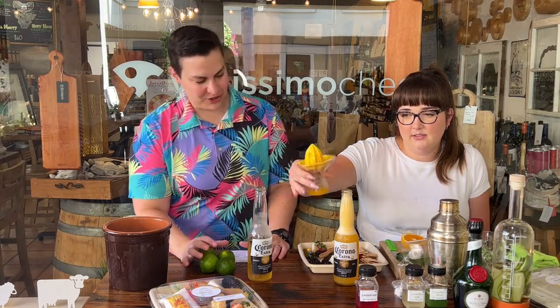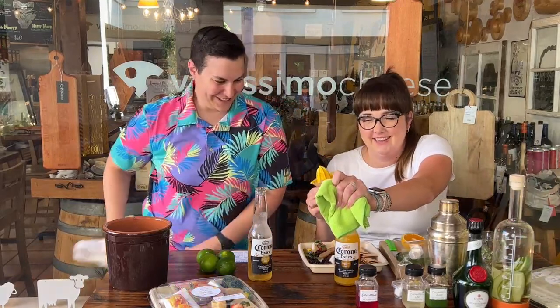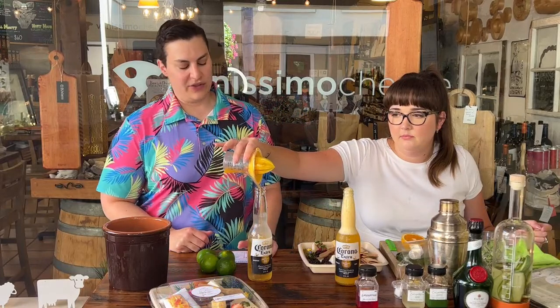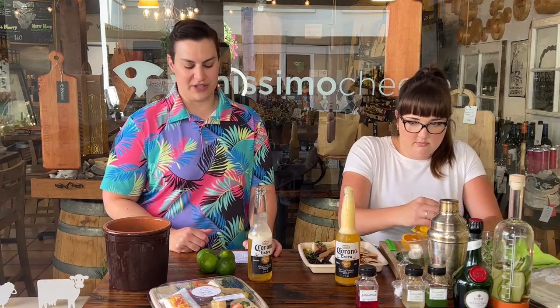All right, I'll start talking about the cheese while you're pouring. Is that okay? This is why we have multiple towels. So we're going to do one orange per drink and one lime per drink. Of course, you can adjust this to your liking. And then for the final fun effect, we're going to put the grenadine in. That's what is going to make it that really super fun color.